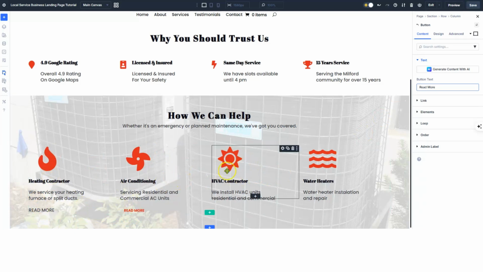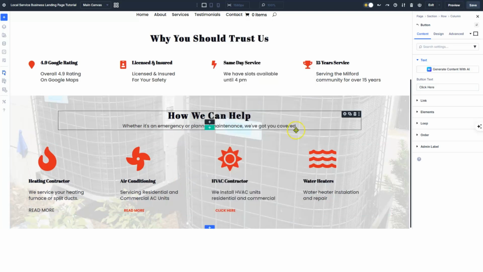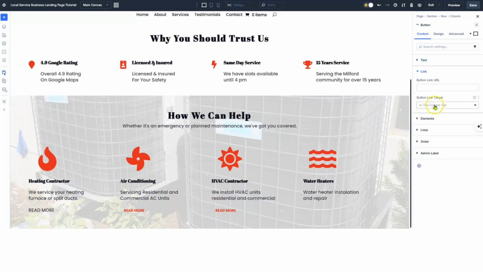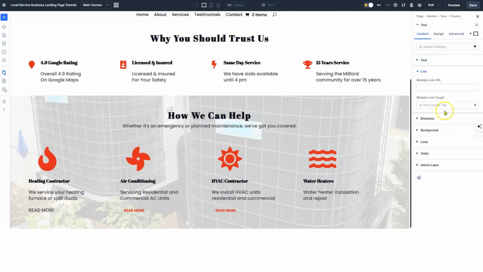Okay. So, again, add another module here. I'll put a button there. And how you would link these is here, it says link, right? And you would put the link to the page that talks about HVAC contractor, here about air conditioning, here, read more. If I go to this one here, you can see that there's also a link. So here's the text right here, read more, right? And then you can go to the link and then you could put the link right here. Always make sure it goes into a new tab, okay? Make sure you do that. But that's where you would put the link to the page.